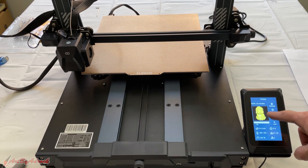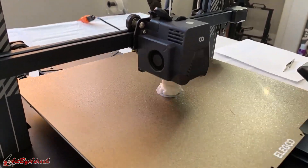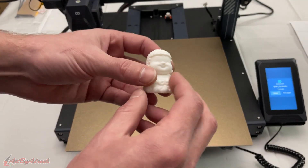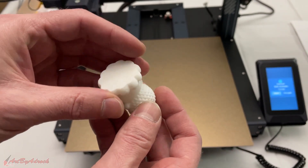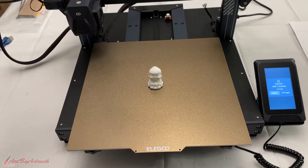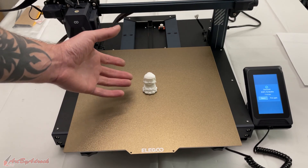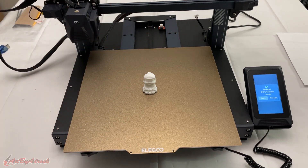The little test Buddha has finished — take a look at that, it peeled right off, and I think that came out really, really well. Now that the test piece is done, I'm going to print something a little bigger. This is all the filament that was left; this only took an hour and eight minutes. There's probably only about a meter left, so I'll switch this over and set up a new roll.